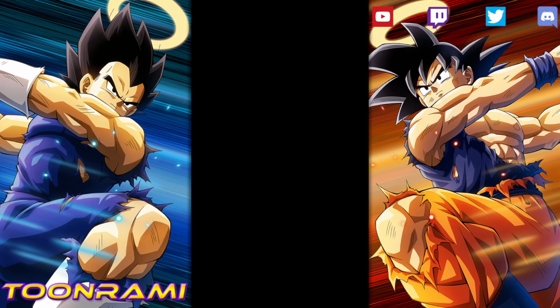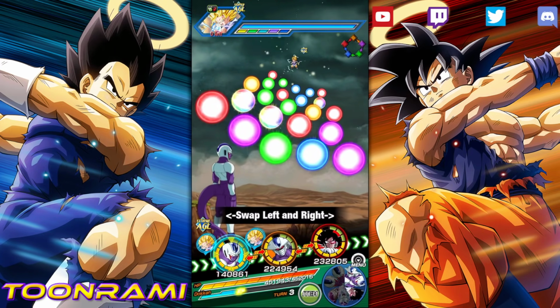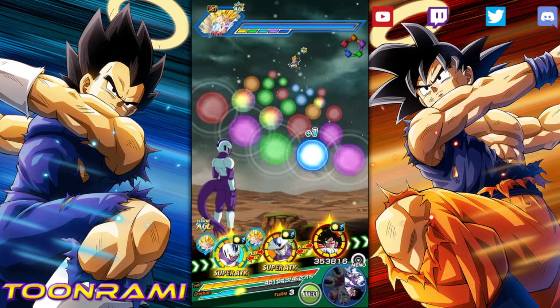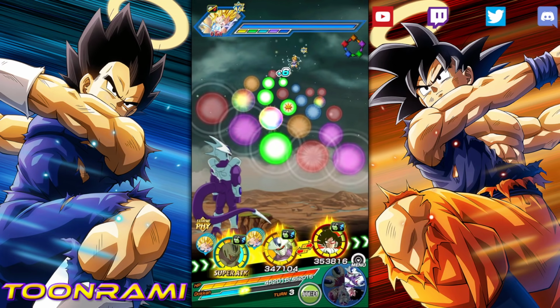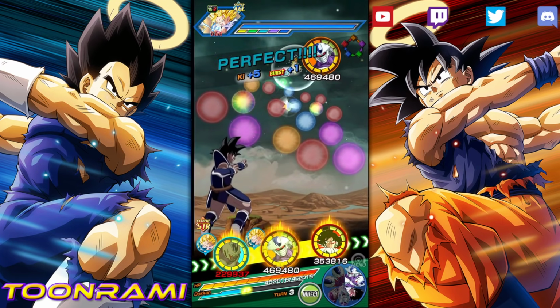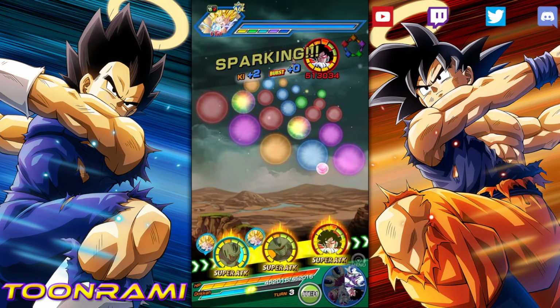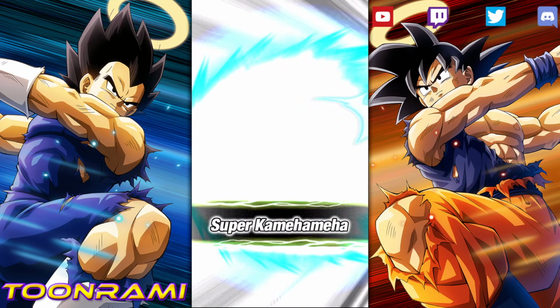So we have cleared first and second rounds in one shot and one turn. And now we've got the rotation that we want, which is good. The danger here is that the Cooler might get hit with a super. That's a risk we just gotta take. So we'll have him go first, launch his multiple attacks. Then we'll have the physical Cooler go second, followed by Turles. All the while building up our Dokkan gauge. Wow, frame one, huh? Thank you for that. Appreciate it.